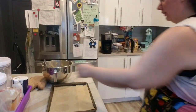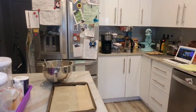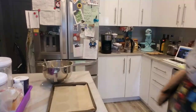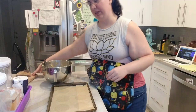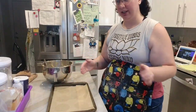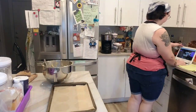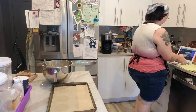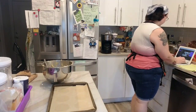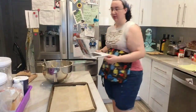One sec. That was me turning the baking tray around so that the cookies cook evenly. I'll move this over here.